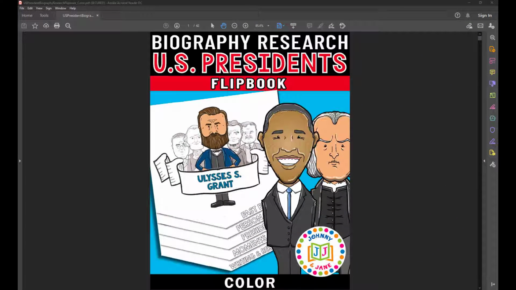With a little bit of prep time, you can make files for all the presidents you intend to use throughout the year. This will save you an inordinate amount of time, and best of all, next year and the year afterwards, you'll have these files ready to send to your students.